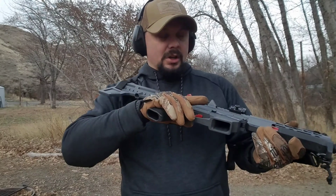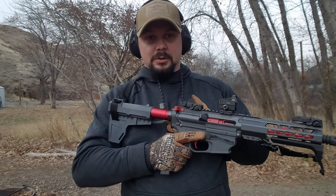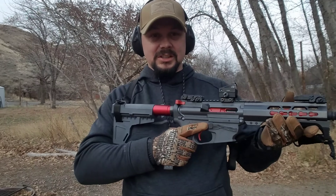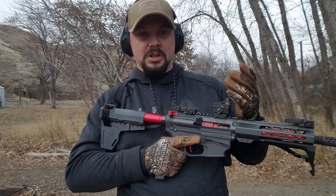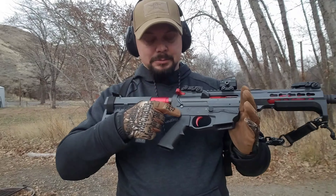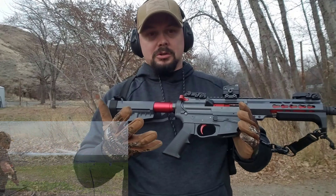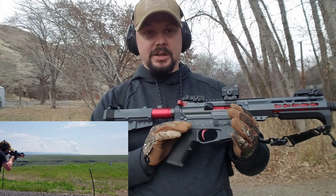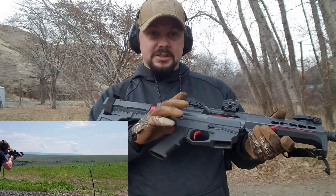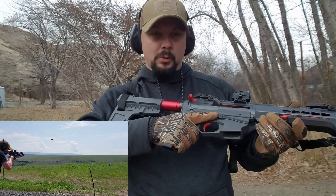So pros and cons — things I do and do not like about the TAC-9 by Tennessee Arms, and would I buy it again? I'm trying to stay on a budget, like I did when I built this rifle for under $300 without the sights. I would definitely go with this lower again if I'm trying to stay on a budget. I do like this gun. I don't like the fact it does not have last round bolt hold open. If I was going to get something with last round bolt hold open, I'd be looking at about four times as much as what I spent.